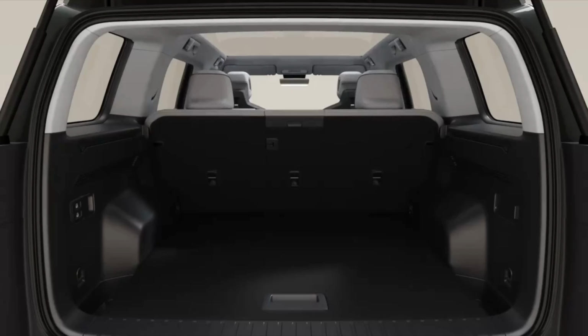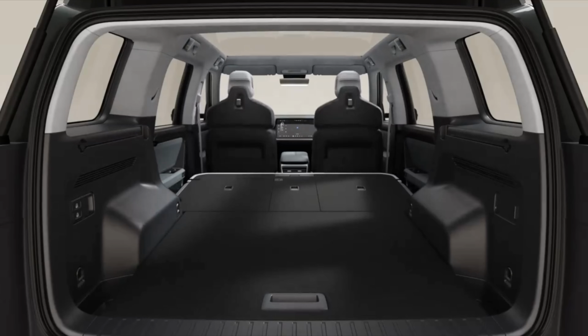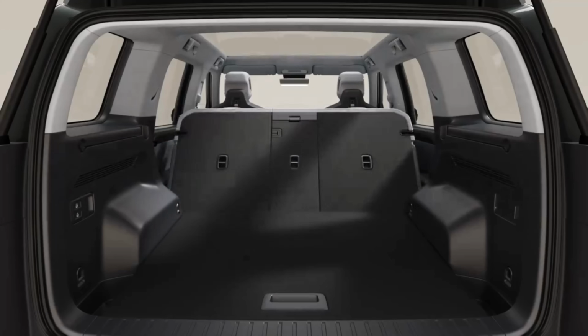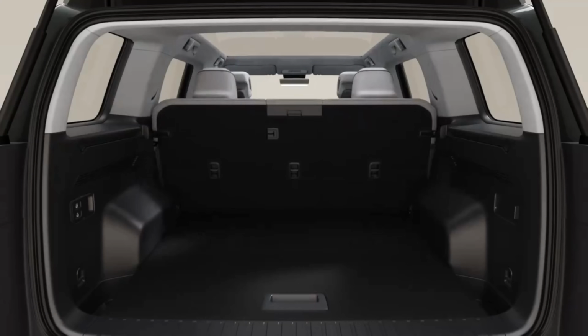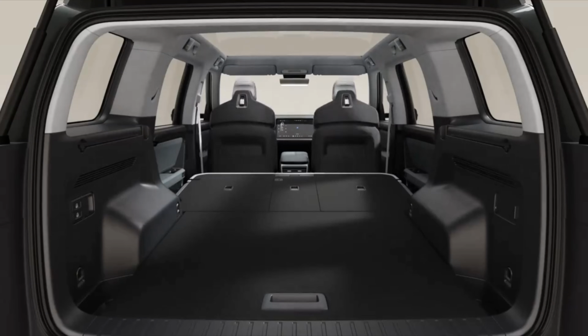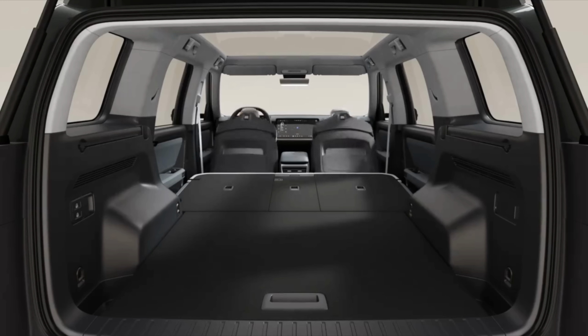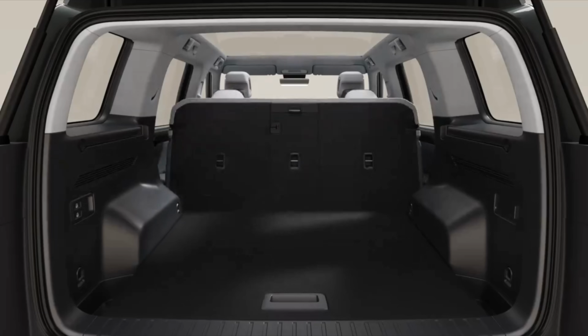And speaking of loading items in, the front seats fold flat, just like the second row. That means the entire inside of the vehicle from dash to the rear can all be available to you, whether that's laying down and camping or leaving the driver's seat up, passenger seat down, rear seats down, and having a huge amount of storage space. This is actually going to make the R2 more capable than most vehicles in this class, if not the most capable when it comes to storage, having those seats fold down like that.